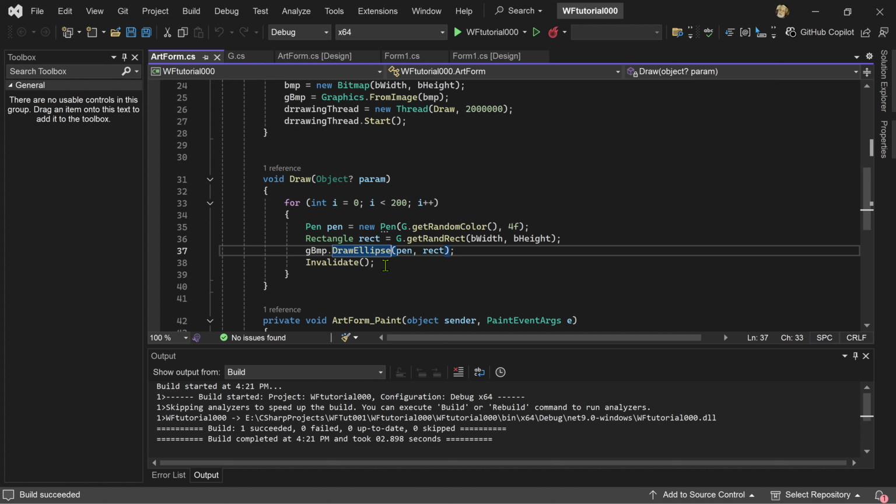And then it invalidates it. I mentioned in the last class that putting the invalidate inside of this loop is really a mistake, because it's causing the window to be redisplayed each time. So in order to complete this little artwork, it's going to redraw the window 200 times. And that's partly why it's such a flicker monster.